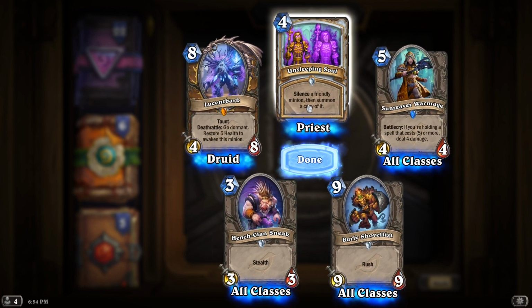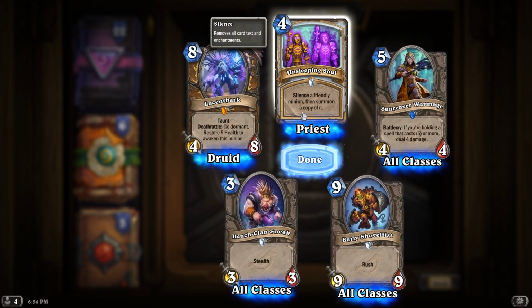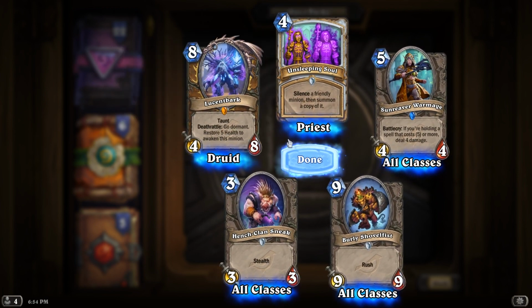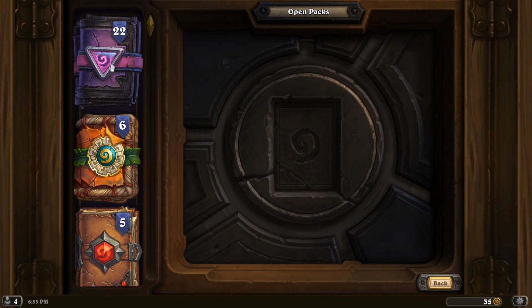Well, it's a legendary, so you could probably only have 1 copy of it on the field. Otherwise, Unsleeping Soul would probably be sort of funny. I don't think that would work so great, though, because then it would lose Taunt, it would lose Deathrattle. Nah, let's not contemplate that.